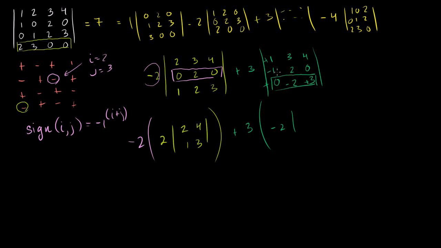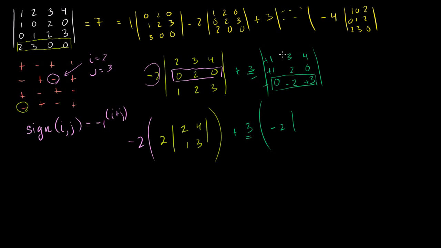I have to be very careful. I put this minus there, but there wasn't a minus 1 there. Let me make sure I don't make any careless errors right here. This is a plus 1. I just did a minus 1 there to show you how things switch signs. So this is going to be a 3 times. This is this 3 right here. I lost my bearings with that minus there, but we were trying to find the determinant of this.